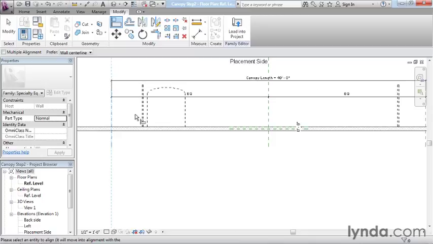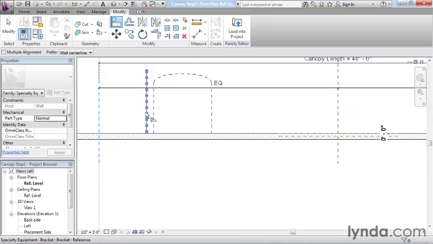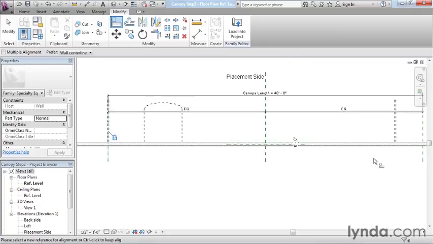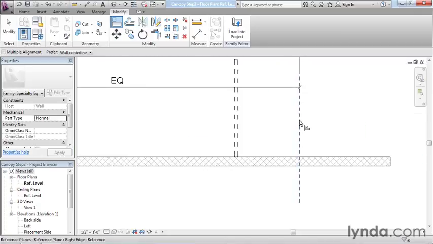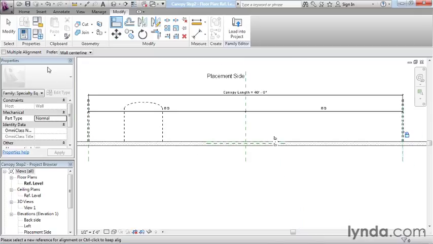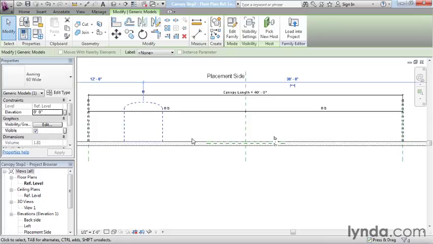And if I zoom in a little bit here on the bracket, what you'll notice is that in addition to the edges, which I could certainly align to, in the center of this bracket is a reference plane. That's actually what I want to use as the point to align to. And that will line up the bracket directly on the center of this left edge reference plane, and I'm going to lock that. And I'll come over here and repeat the step on this side, again aligning to the center, and I'll lock that. And then let's repeat the whole thing with this awning.